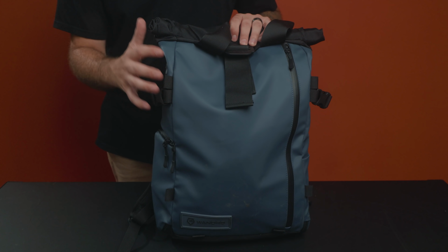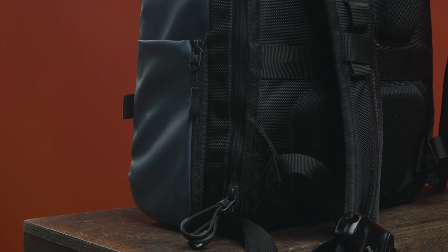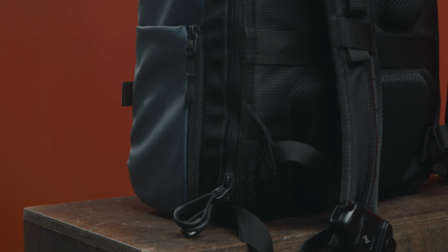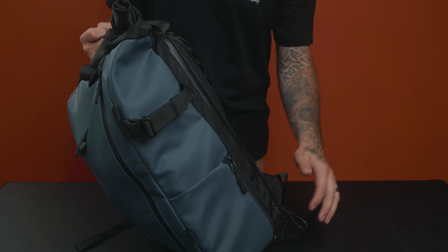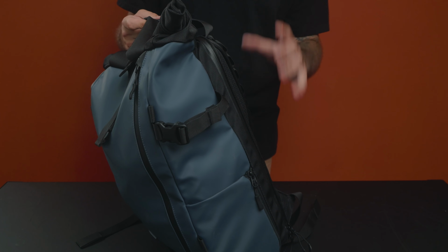I've been really enjoying this bag. I've only used it for 4x5, so I haven't used it as a daily carry bag or going on assignment, doing photos or portraits. This has only been used for 4x5, but so far it's working out really well. The bag itself is made super nice, really nice durable materials. All the hardware feels really good, really great stitching, sort of the weather resistant lining over top of the zippers. I mean, this thing is definitely a very technically sound kind of bag.